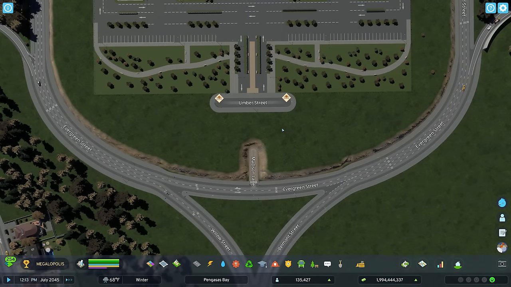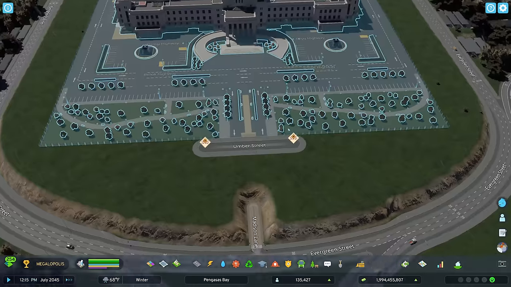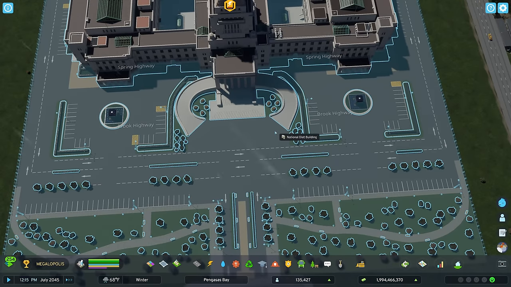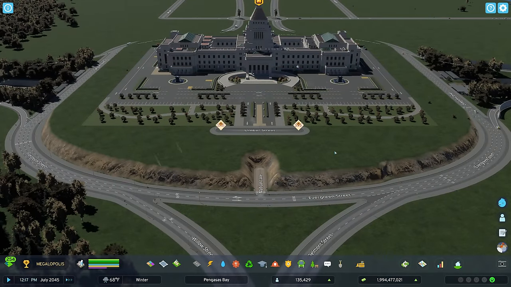All right, now we have to create access for this. So let's see. I think what I'm going to do is something a little bit more decorative. You've got these beautiful curves that are sitting in front of this building here. I want to do something kind of curvy out in front here too. So I've got some thoughts.